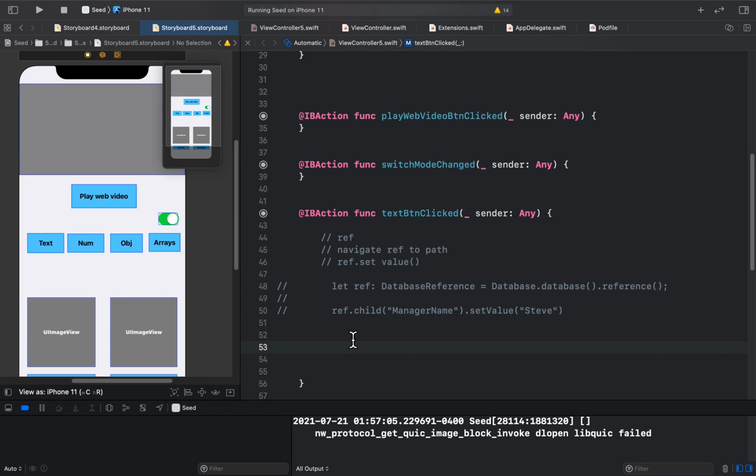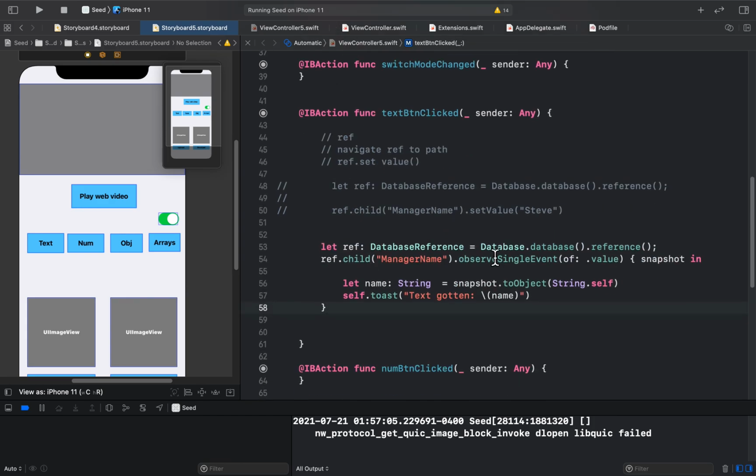So this is the code to retrieve that value. All right, so like I said, again, you grab the database reference and then you say ref.child. Here we had said set value. Here to get the value, we say observe single event. This means we want to just listen once for the event because this database is designed to keep listening. But here we just want a one-time query. So we say observe single value event and then the rest of the code.